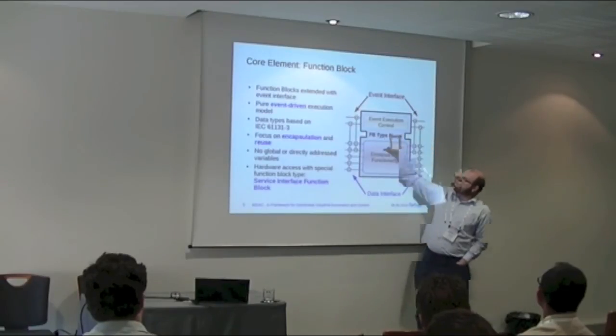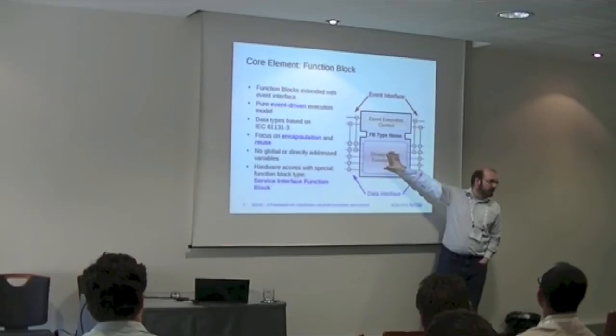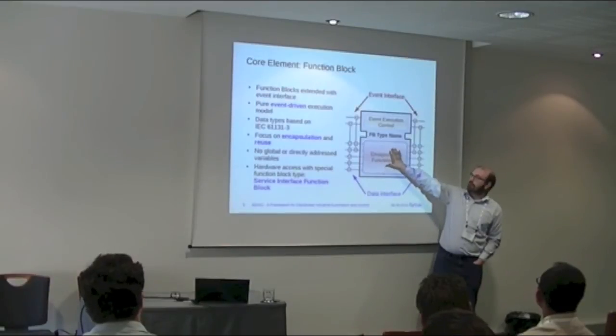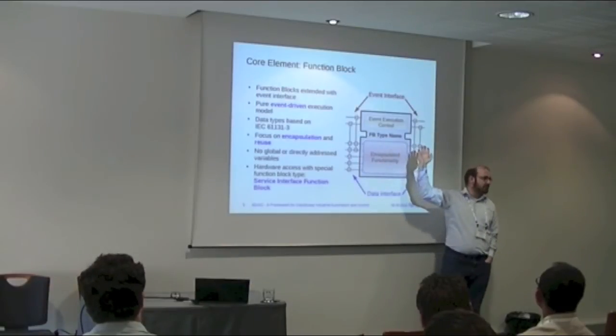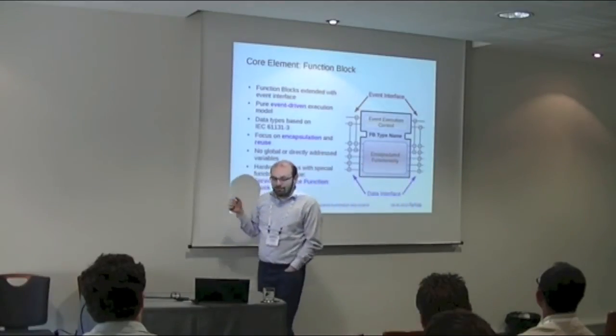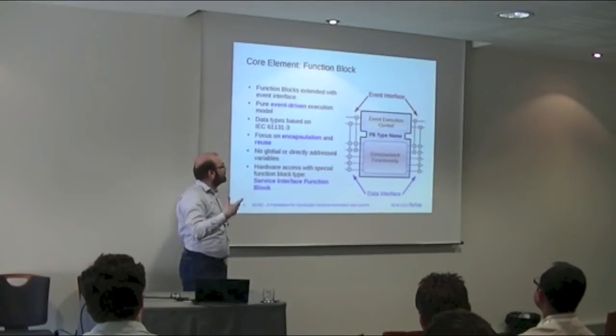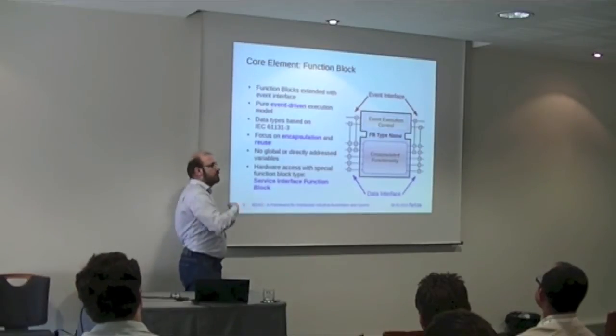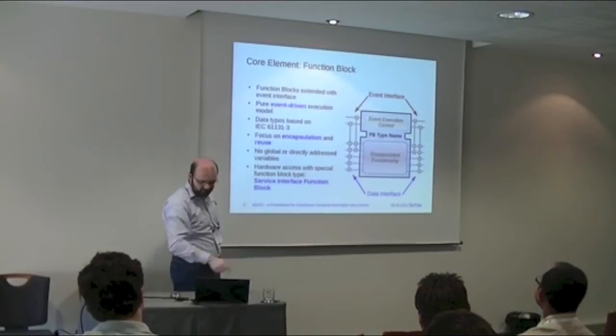Yeah, and then there are special function blocks for accessing the hardware, which is also important. So everything in 61499 looks like this function block. And this makes it sometimes a little hard to understand the different models. But in the end, it's also very intuitive, because if you see a function block, you know what you can do with it. Just connect the lines and use it.